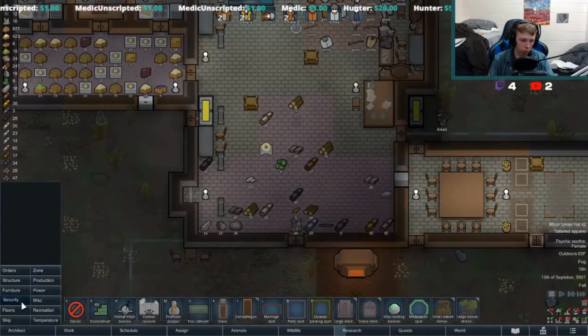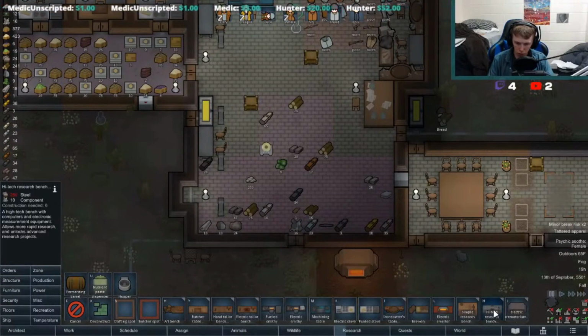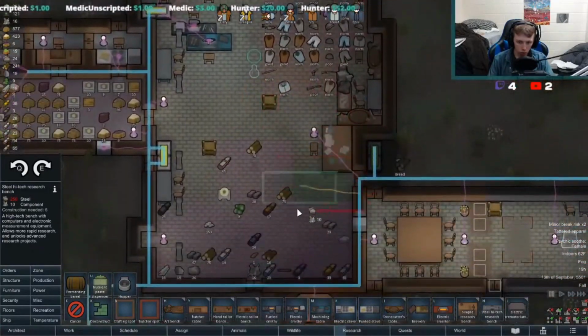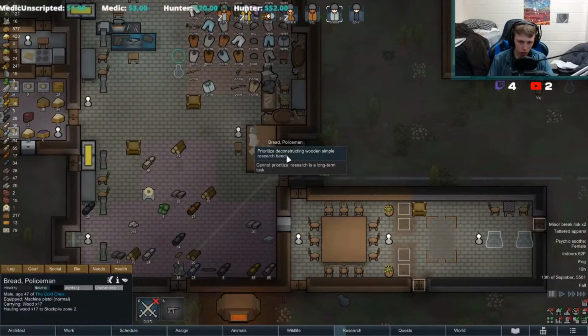We can't actually make components right now, but I just remembered that we have a bunch of new stuff that we can make. High-tech research bench. We can make this. But we don't actually have a good place to research. Actually, you know what? Let's deconstruct this. Brad, can you deconstruct that right now?